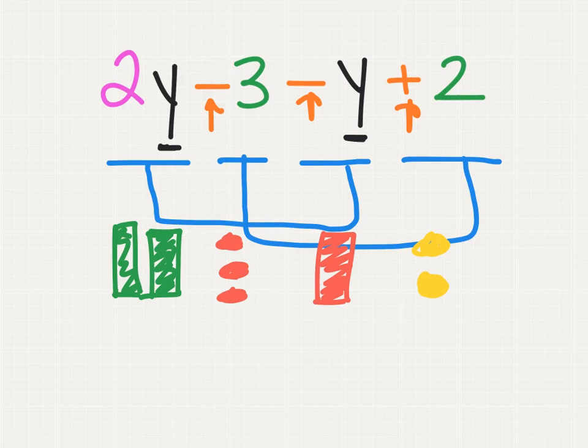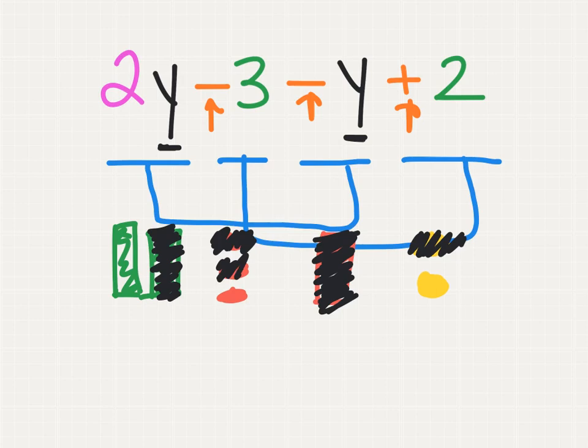I've now modeled this expression. I see the like terms. I'm going to combine those like terms in order to simplify this expression. When I combine like terms, in this particular case, I can eliminate 0 pairs. In other words, I have 2 green rectangles and 1 red one. If I eliminate a green rectangle and a red rectangle, 1 positive and 1 negative, then I've eliminated 0. I've done nothing to change the value of the expression. I've taken away 0, a 0 pair. We already know we can do the same thing with integers. I can eliminate a negative counter and a positive, a negative counter and a positive, and all I've done is eliminated 0 pairs. I've made no change in the value of the expression.